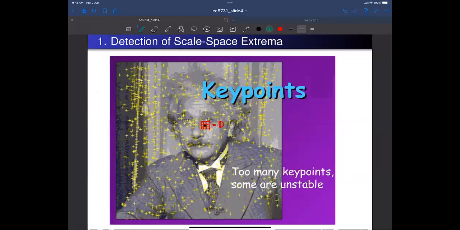When we do this operation, we don't need to match the key points yet. But you keep the whole information of the different scales. You know which scale generated each key point, and you have to keep that information.